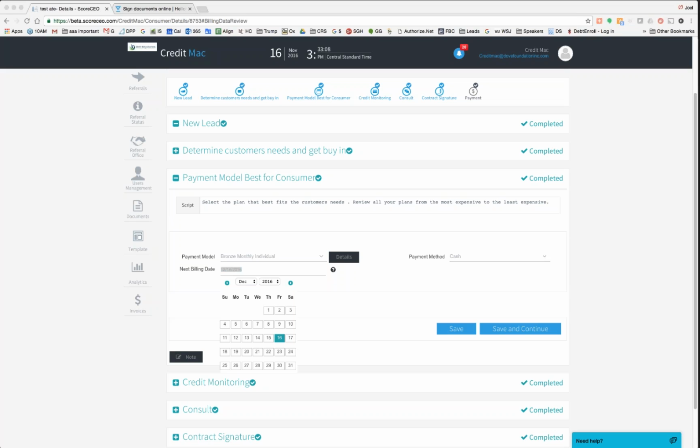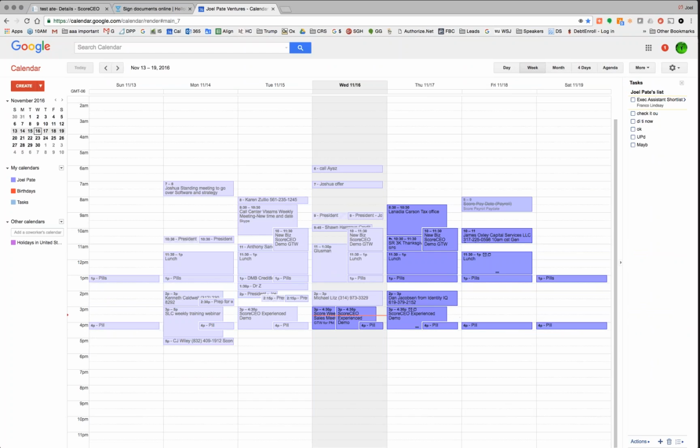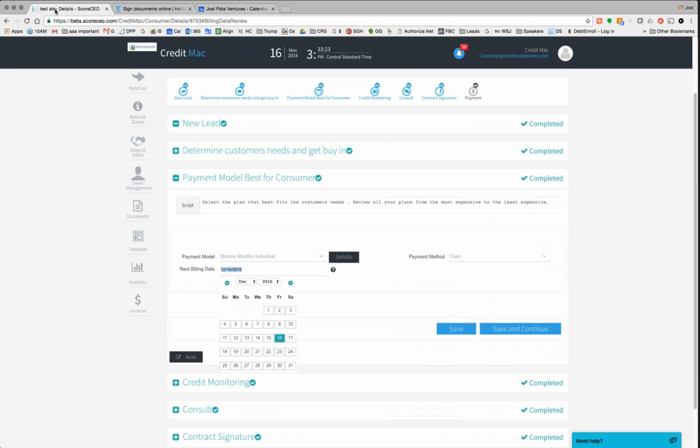to keep in mind. Now, today is the 16th, right? If I look at my calendar, let's say that I know that the disputes won't be done until Friday. So let's just say that that's the case. And since the customer is about to pay me for the audit, and I'm going to do the disputes on Friday, since the law says you can't charge until after you've done the work, now is an opportunity to see how fast you can get paid.